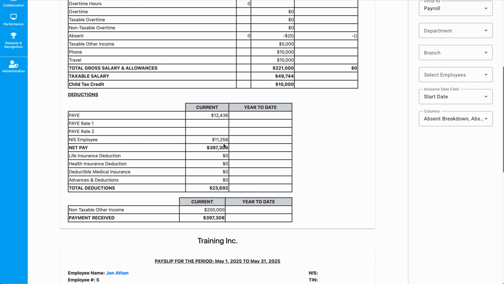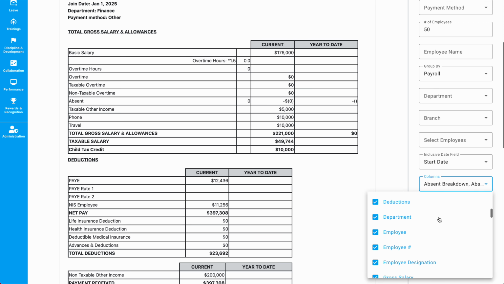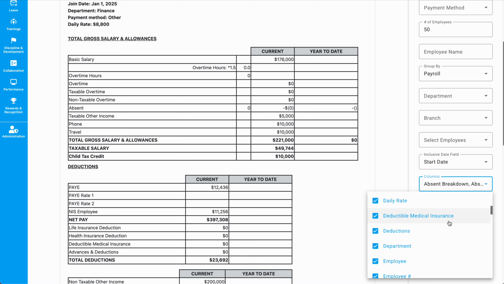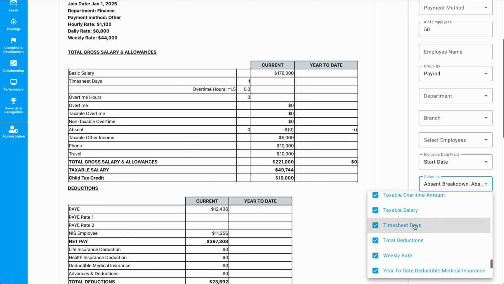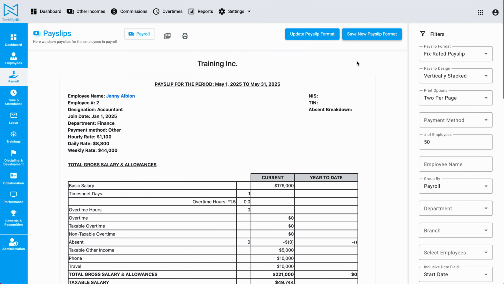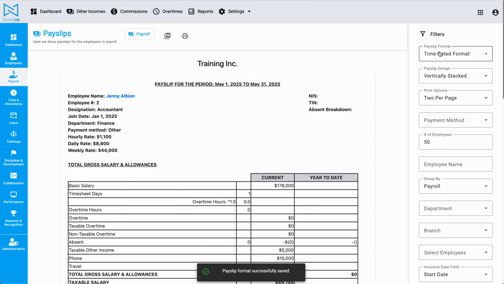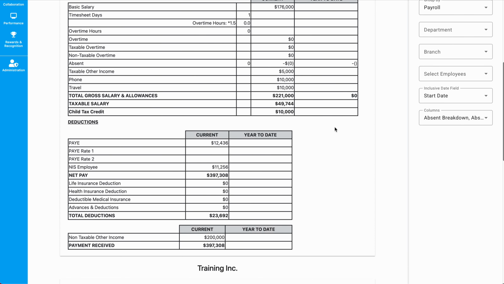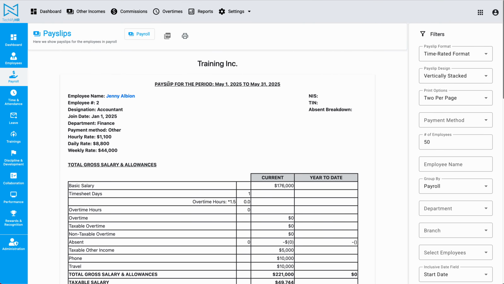It has the adjustments from the fixed rated format, but we do remember that in a time rated payslip, we need to have our daily rate, hourly rate, and our weekly rate, as well as timesheet days on this format. So what I will do is, based on our fixed rated format, I will now save a new format and call this time rated format, and I hit save here, and our new time rated format gets selected. So we do have a new payslip format selected for our time rated employees.